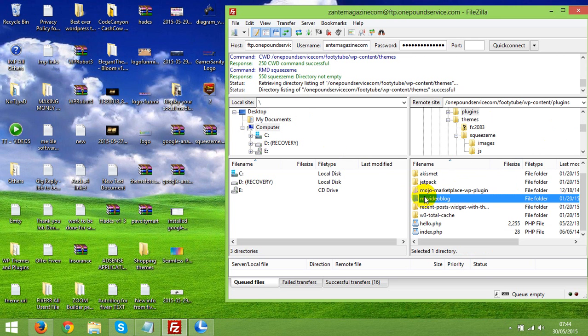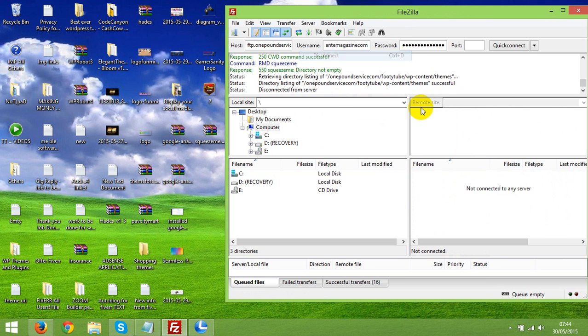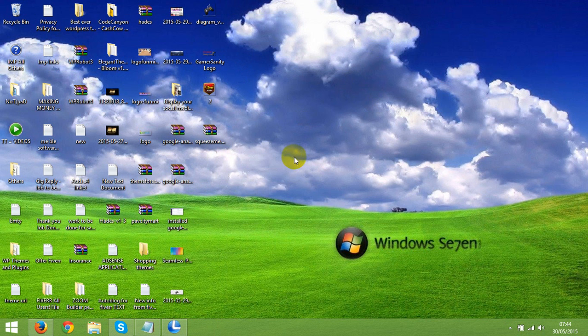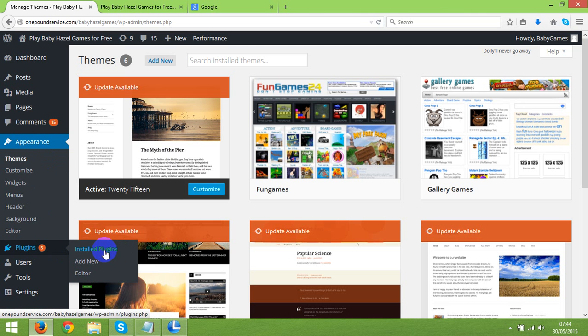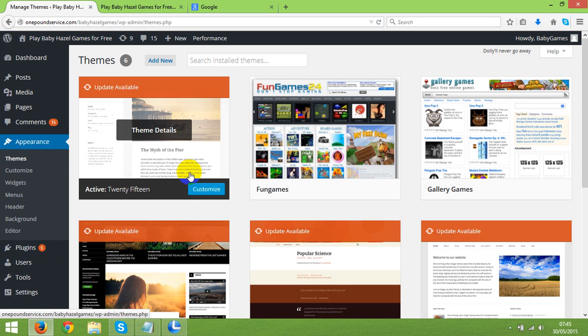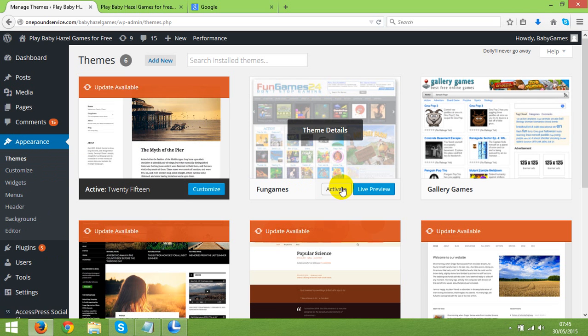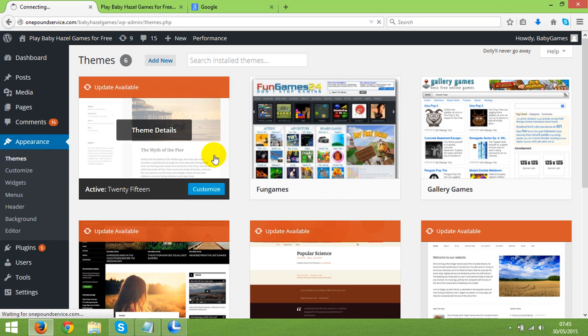Once you do everything in here, you're finished, disconnect this one. You can remove that because it's all done. Go into your WordPress, and then now you have Appearance, you go to themes, plugins, you have plugins. So you need to set them up now, which means you've installed. Now you need to set them up. To set them up, it's easy. Just go to the theme. If I install this one, I'm just going to activate this one now.